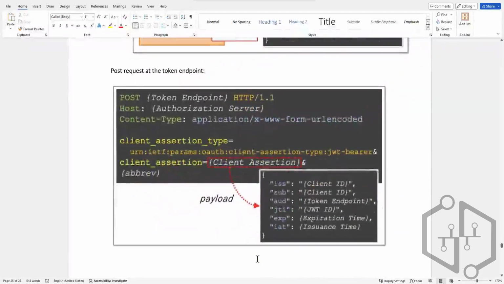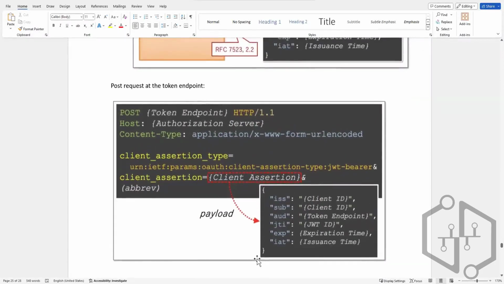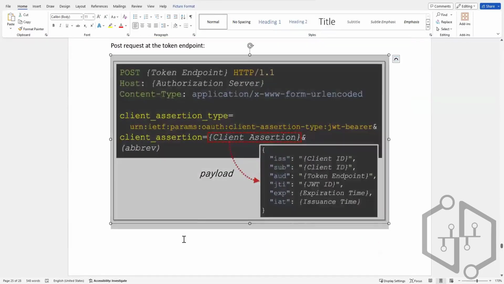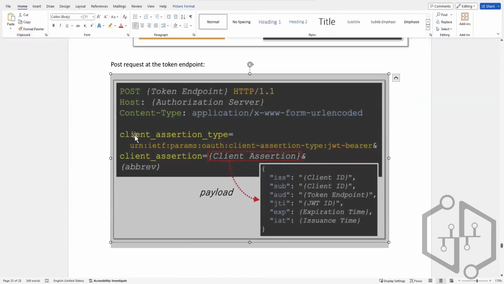And how will the request look? In the case of JWT, there is one additional parameter in the request, that is client assertion type. In client assertion type, you have to define what kind of assertion you are sending, the signed assertion.